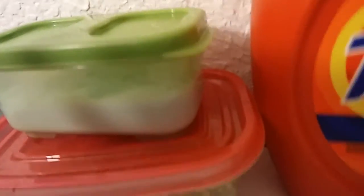So here's the one that I made with just a normal craft glue. It's not an Elmer's, it's a Crayola craft glue, and it works really well. It's not sticky at all, it's perfect. So let me go down and show y'all. Okay, so I have the slime. I like this slime. It's fluffy slime. I didn't want to make fluffy slime, but then I'm like, you know what? I'm just gonna make fluffy slime. Then close the door.